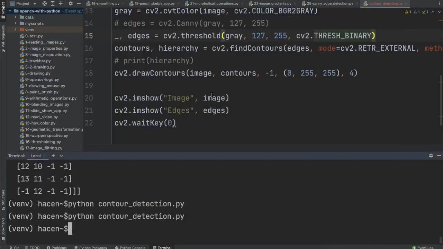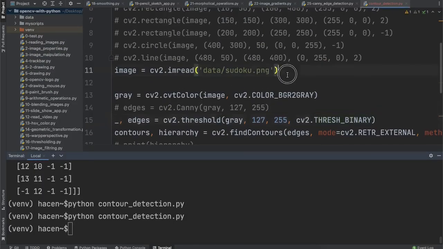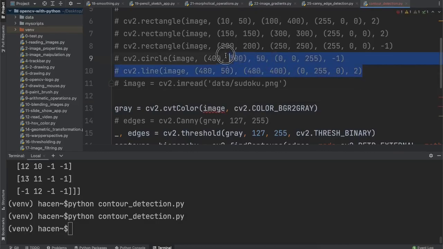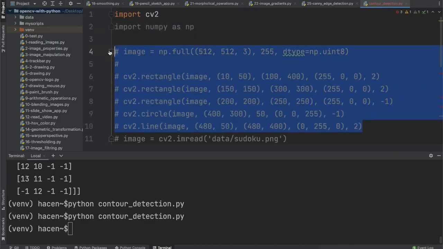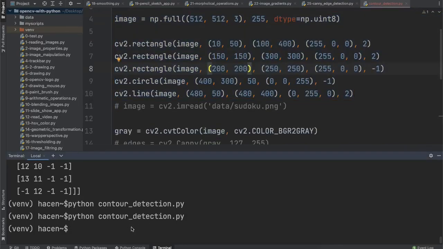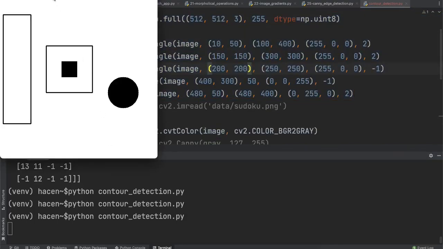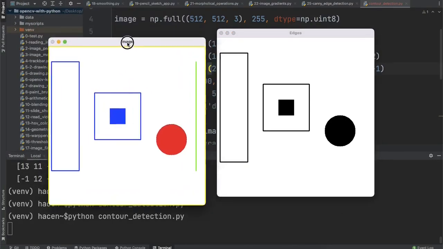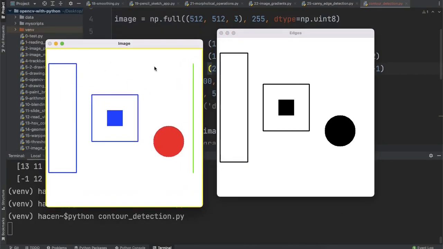If I uncomment these parts to show it in the last image we created and run the code, this is the edges detected and these are the contours. If you look at this, it detects this as a contour, which is the border of this image, and of course we don't want this to happen.